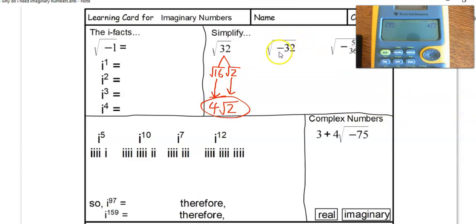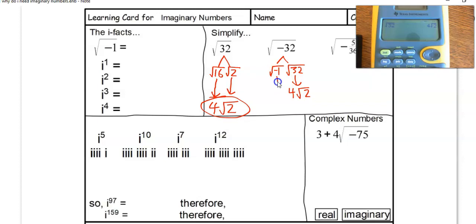The square root of negative 32, well, this can be factored. Well, I mean, if I tried to do the calculator, I'd get a domain error. I go square root of negative 32, and I get a domain error on the calculator. So what we're going to do is, a long time ago somebody said, hey, well, let's split that out. Let's take the square root of negative 1 out of that, and the square root of 32, and we'll separate this negative 1 square root so that we can use the calculator. And specifically, so we can go over here and do that square root of 32 like we did a while ago. We get the 4 times the square root of 2.